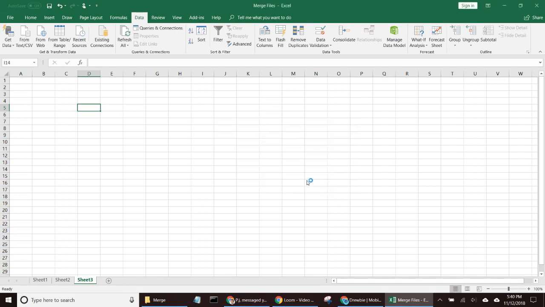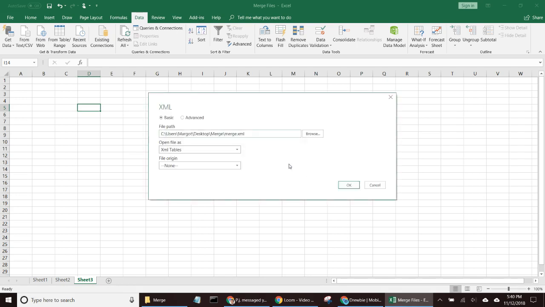I'm going to go into edit. I'm not going to sit here all day and keep retrying, because we just can't get around that if we hit the retry button. I'm going to change this from open file as XML tables to text file. Let's try that. This should work. And how this is going to open up, it's going to be a little different. In the first method I showed you, it had the data displayed in multiple columns, and we used columns G and H. This one's going to import all the data into column A, which will be nice because then you only have to do one filter.